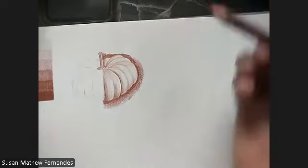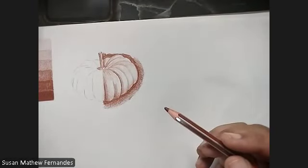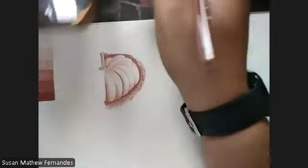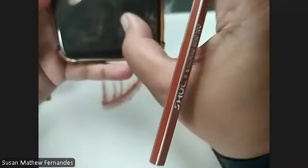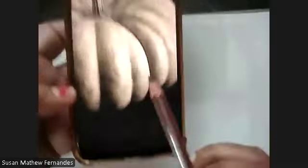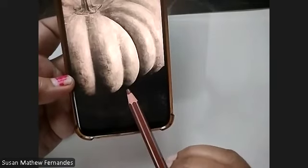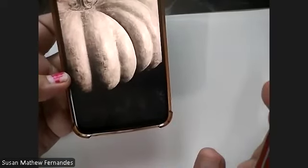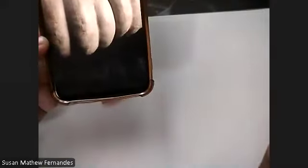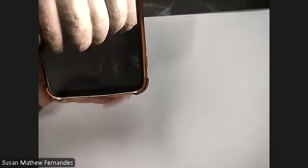But Susan, though we make that outline in the picture, at least at the bottom, there are no sharp edges, right? Yeah, so it's not sharp. See now, for example, there is more of the pumpkin here, which we can't see. Even though we are seeing this as dark, there is actually a little bit more that we can't see. Okay, so what we are doing is we are simply coloring in whatever is black. Now it may not be the actual thing.